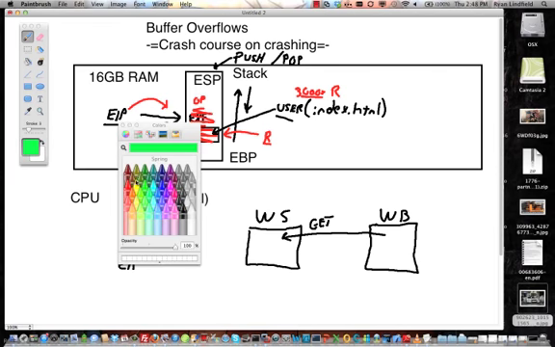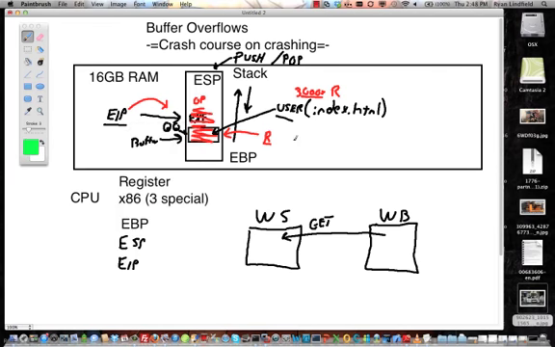Something that I did want to run in memory, I would fill a bunch of garbage here to fill this buffer, and then just after it, I would put code that I want to actually run on that host. So if I want to put a backdoor in there for a rootkit, or set up some type of relay so that I can tunnel traffic through this user, I could do that. But the first step is finding a vulnerable application.